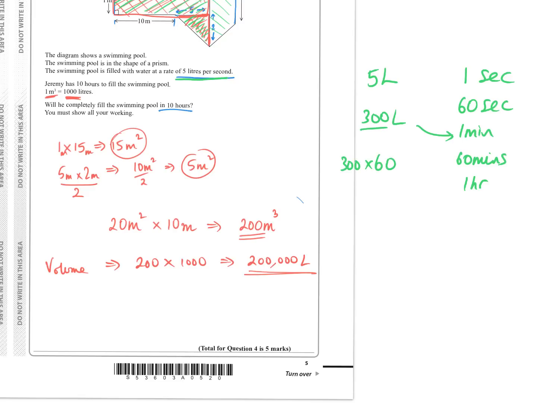So think about this. 3 times 6 is 18, but I've got 100 and another 10 more under multiplication, so that's going to be another 1,000. So that's 18,000 litres in 1 hour. So what am I going to have in 10 hours? Well, that's okay. I've just got to times it by 10 both sides to keep the proportion. So I'm going to have 180,000 litres in 10 hours.